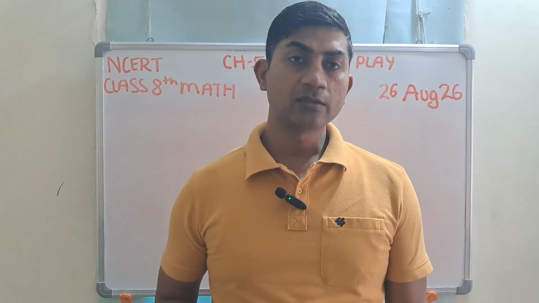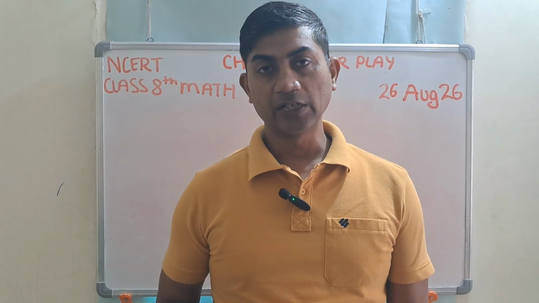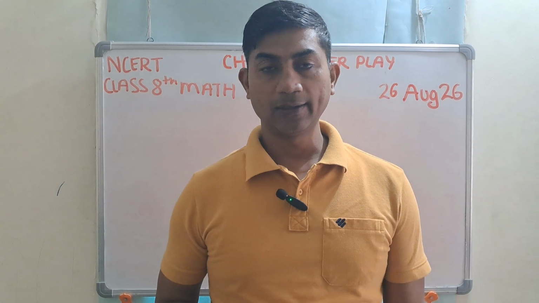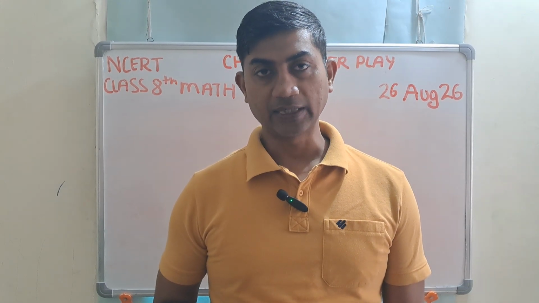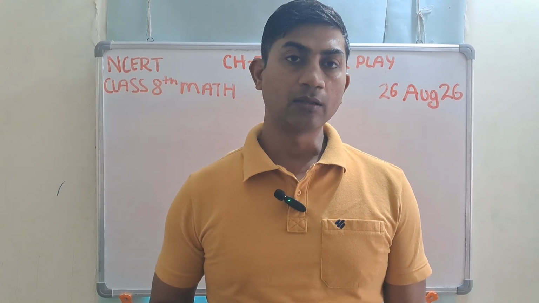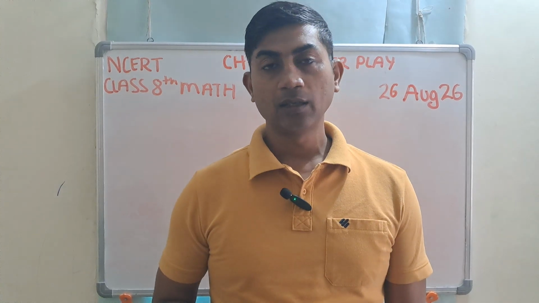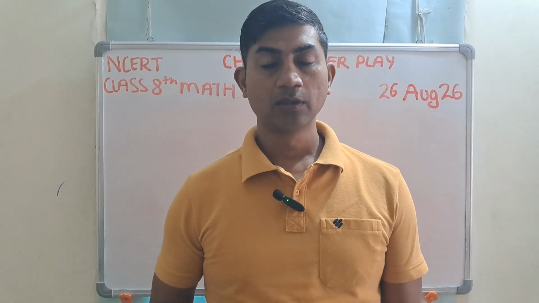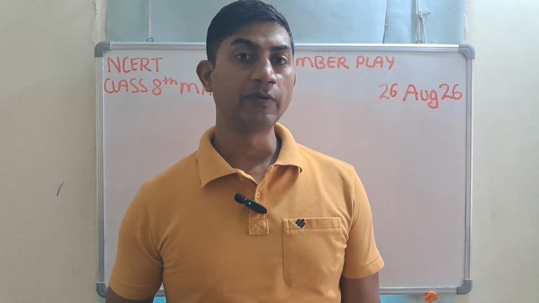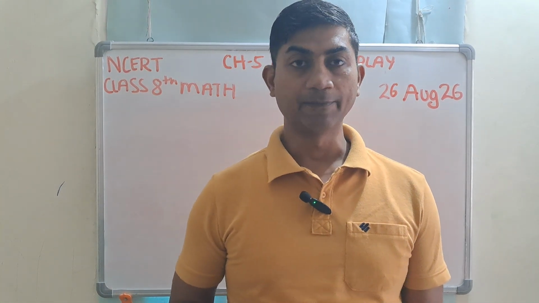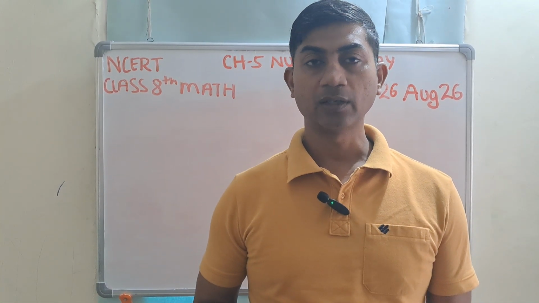In the previous classes, we were studying about the divisibility of 9 and how that divisibility of 9 is derived. We have studied that. Today, we will study the divisibility of 3 and divisibility of 11. First we will study the divisibility of 3. Then we will study the divisibility of 11.